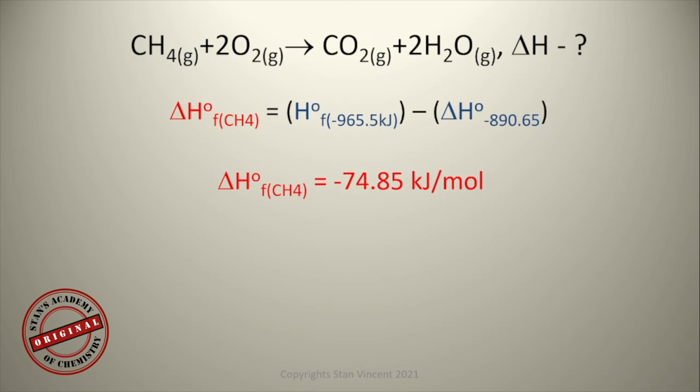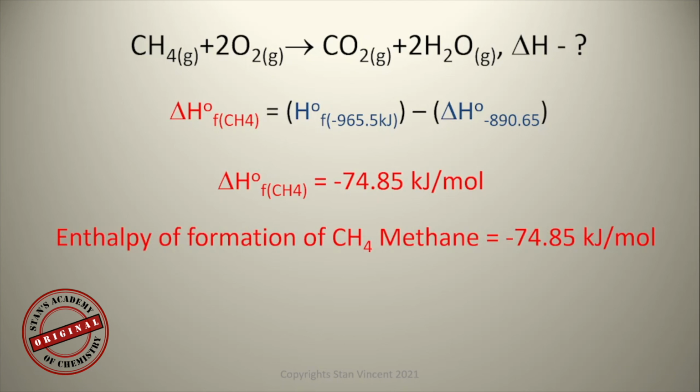So we have seen two different problems. In the first case, we found the enthalpy change for the given reaction. In the second case, we had the enthalpy change for the reaction, and we determined the enthalpy of formation of one of the unknown substances. So we can say the enthalpy of formation of methane is minus 74.85 kilojoules per mole.